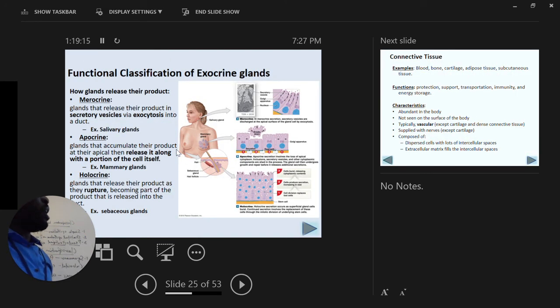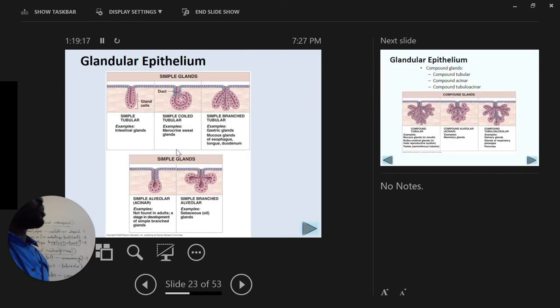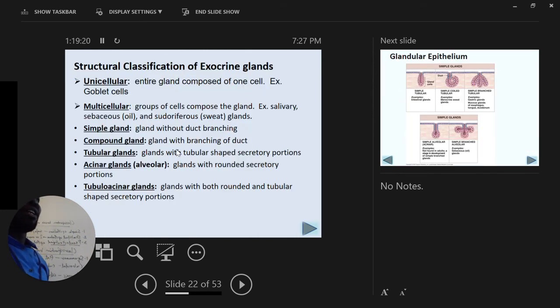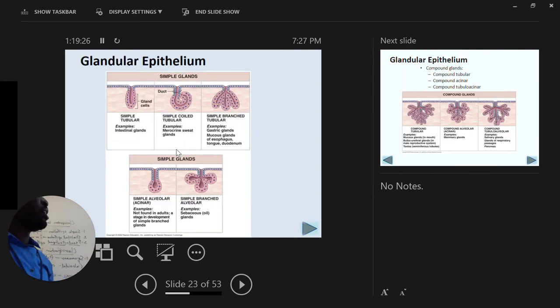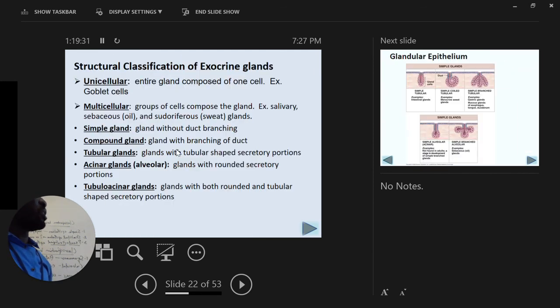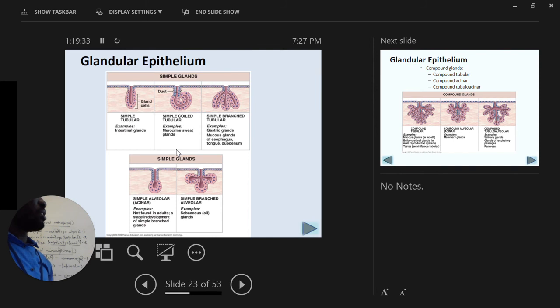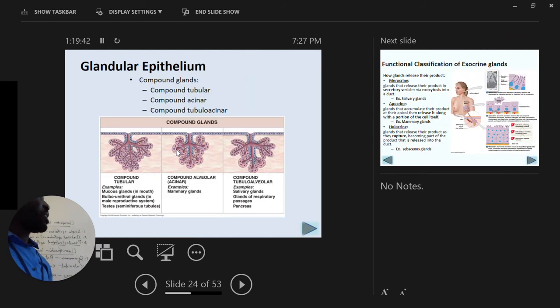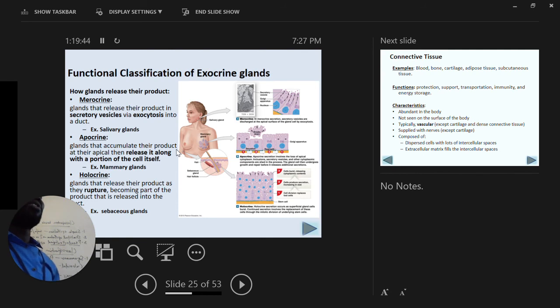Now, functional classification. This is structural classification, looking at the gland. Now we want to look at functional classification, okay? The same thing, but we are looking at functional here, structural here. All these glands that we have just looked at, example is intestinal here, example is sweat gland here. This is structural classification based on the way their structure appears. Now let's look at how they are classified based on function. Functional classification, we only have 3 of them.